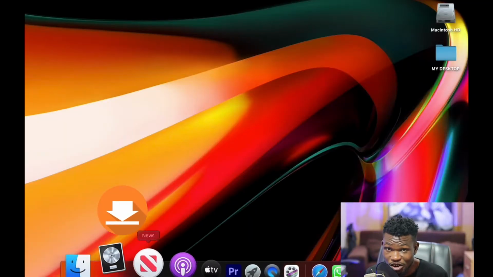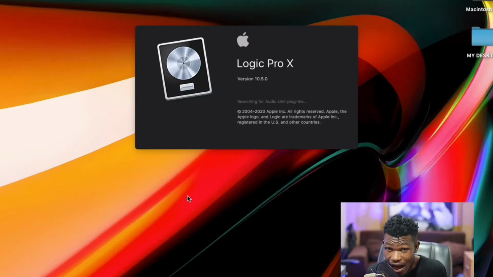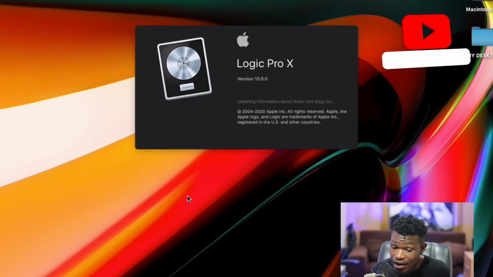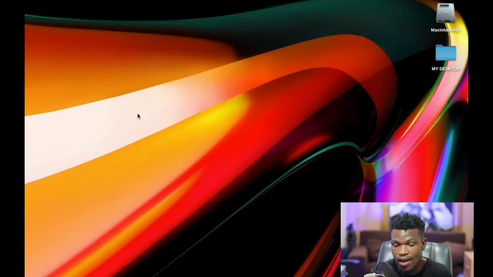First, let's launch Logic Pro. While it's loading, the amount of time it loads depends on how many plugins you have installed on your Logic Pro. I mean, when I say plugin, I mean third-party plugins that are external to Logic Pro. So, after Logic Pro finished loading, in most cases, you would think that something is wrong with your computer because it just finished loading, so where's Logic Pro? Actually, Logic Pro is open.